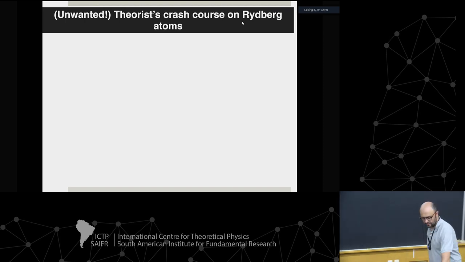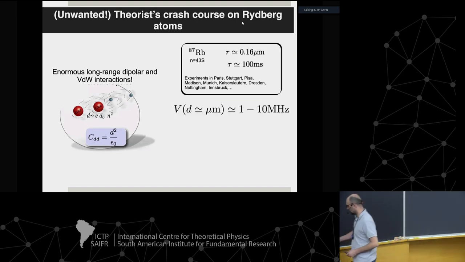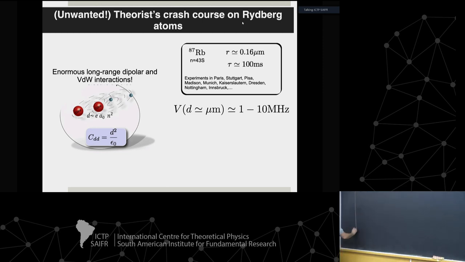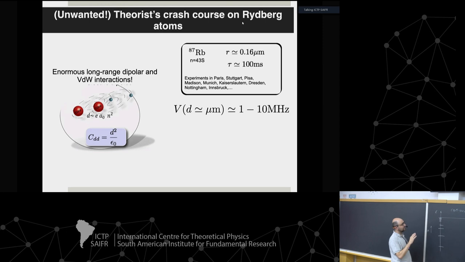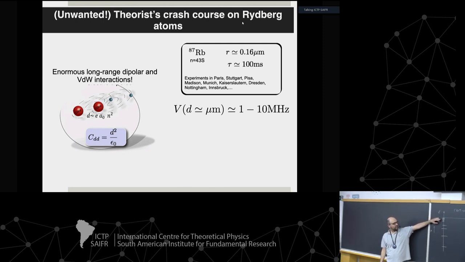Okay. So, let me give you a theorist viewpoint of what these Rydberg atom systems are actually about. Okay. So, Rydberg atoms, you can see them as atoms. So, if you take, for instance, hydrogen, and you look at the corresponding energy spectrum. Here you have ionization, so this is a continuum. And here instead you have the atomic spectrum, which is dictated by the principal quantum number n and by other variables that for a moment are not important to us. Okay? When this quantum number becomes large, say n larger than 30, for typical experiments this is of order 50, 200, what is happening is that the wave function of your atom becomes closer and closer to the one of an ion plus an electron.